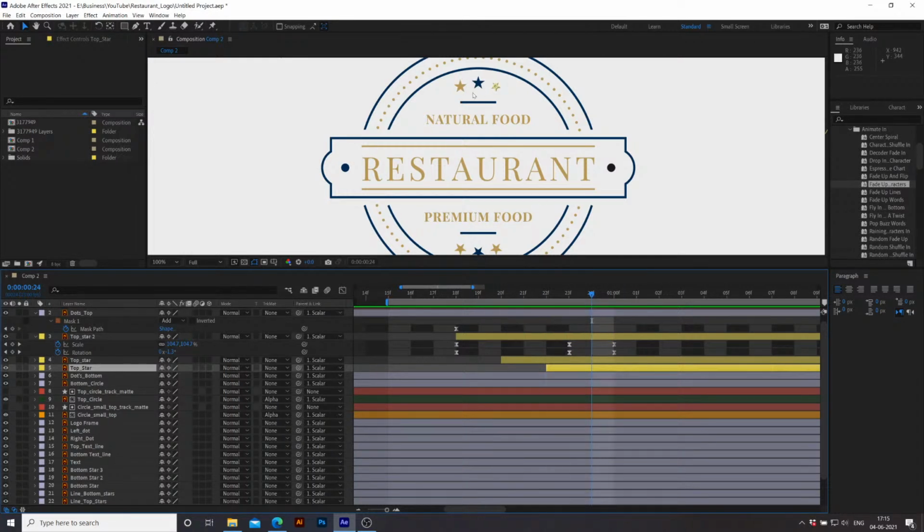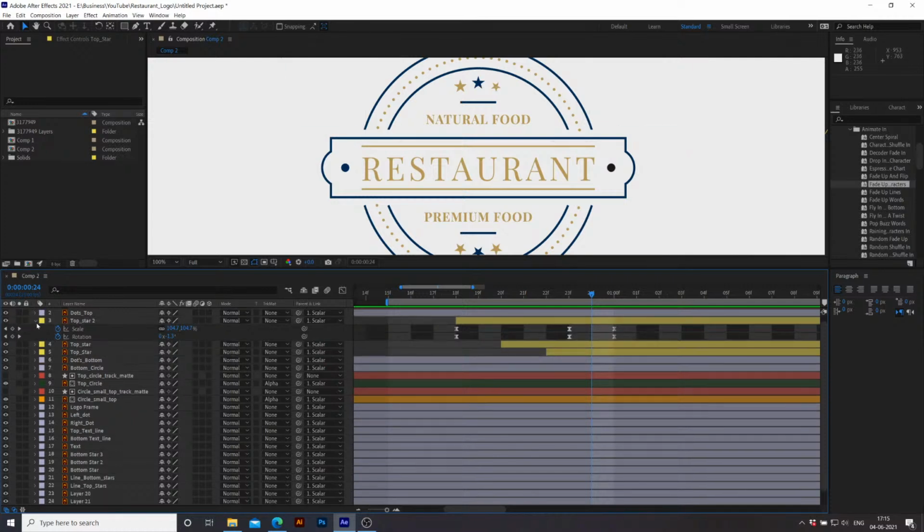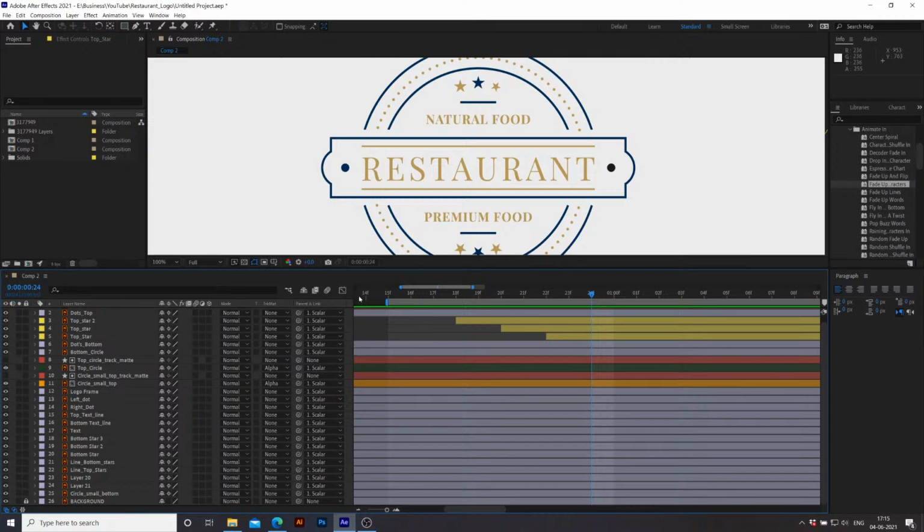Now as these guys are animating, let me see how we can animate this line. So I want to add a trim path to it, but the layer that we have is the Illustrator layer, so it's not a shape layer, and in After Effects it becomes quite weird when you add a trim path to the layer of an Illustrator layer, let's say.